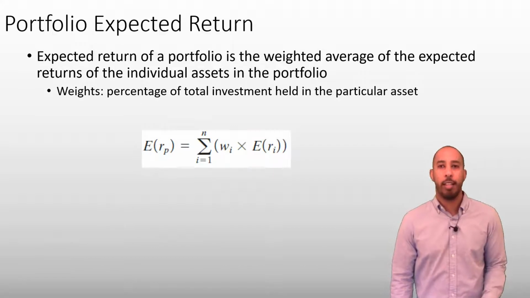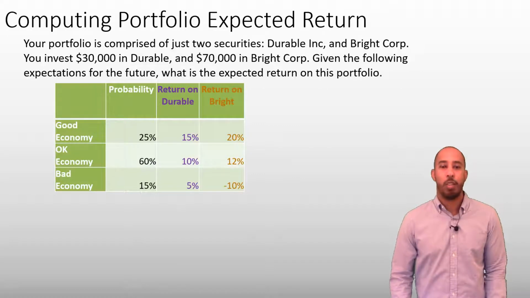First, the return side. Just like we computed the expected return on an individual asset before, we can do the same for a portfolio. To find the expected return on a portfolio, we simply take the expected returns of each of the individual assets in the portfolio and weight them by the proportion in the portfolio. We should already be familiar with computing expected returns for individual assets, so the only thing new here will be the weighting. Let's do an example to see how this works.